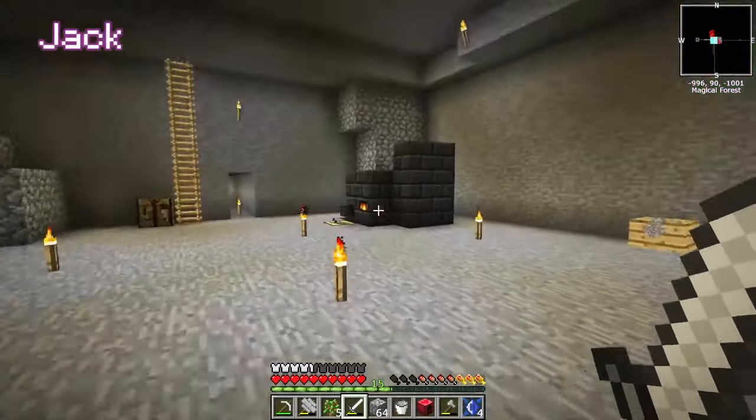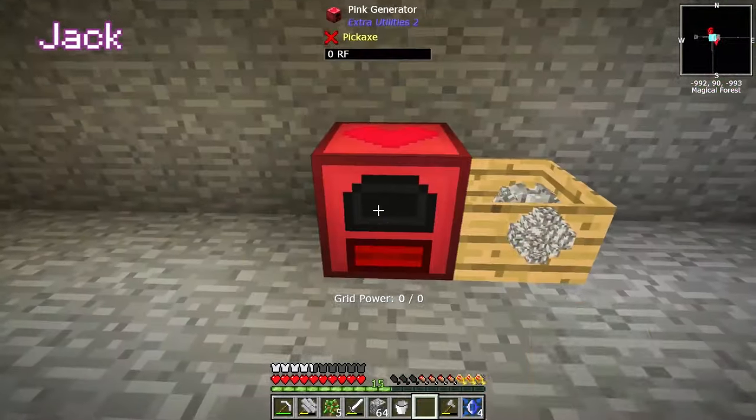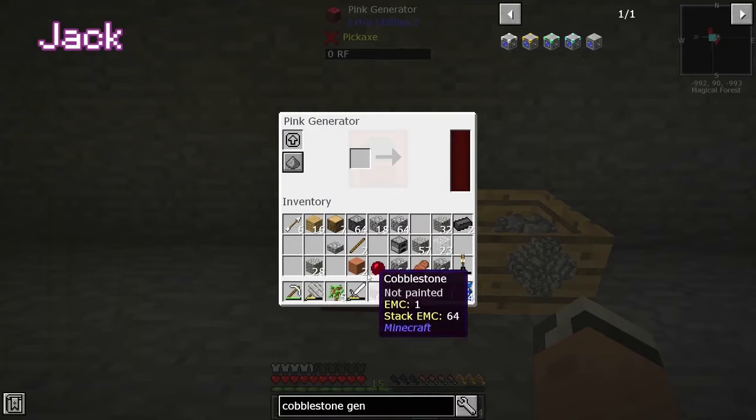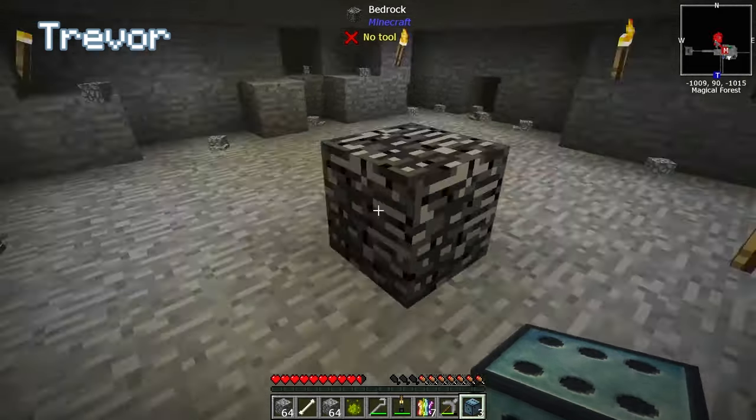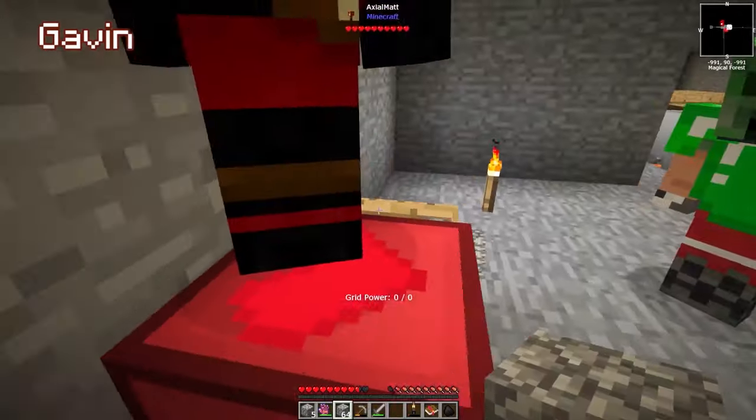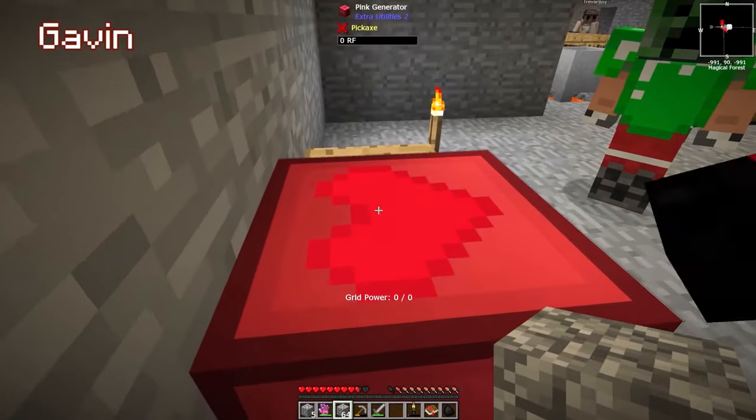Here you go. Well, until next time, everyone. Thanks for tuning in to Stoneblock. Jack, I think that literally does nothing. It's pink. Chance room. It is pink. Pink generator. It's powered by love. That explains why it doesn't have any power. Put something in.